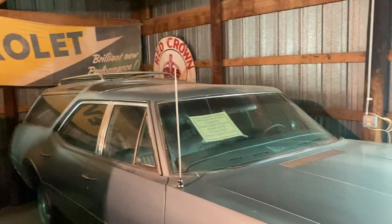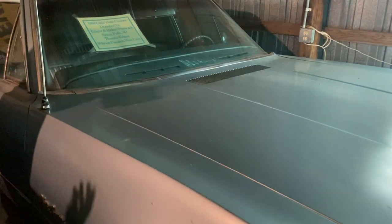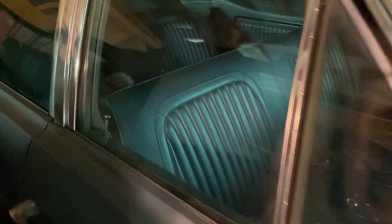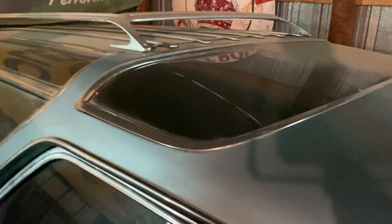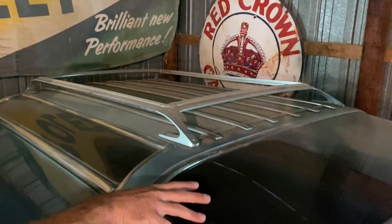The next one we're going to check out is kind of tucked back here in the corner — a little tough to see. These cars have really started to get the respect they deserve. I personally love station wagons, huge fan. The Buick Sport Wagon and the Oldsmobile Vista Cruisers — these cars are so awesome. They've got one tucked back here in the corner. The car is completely original and it is beautiful. The paint's a little bit faded, but this car is straight, it is clean — kind of a light blue. And obviously being a Vista Cruiser, same as the Buick Sport Wagons, it has the iconic glass roof. These cars were so neat, so unique — luggage rack, front roof window, side roof windows. These cars are so cool.